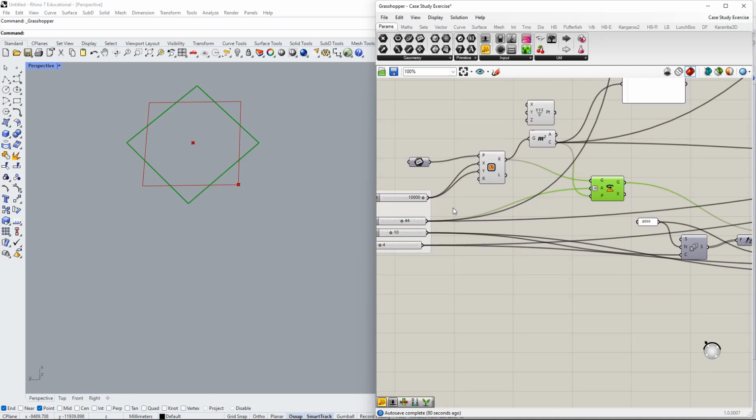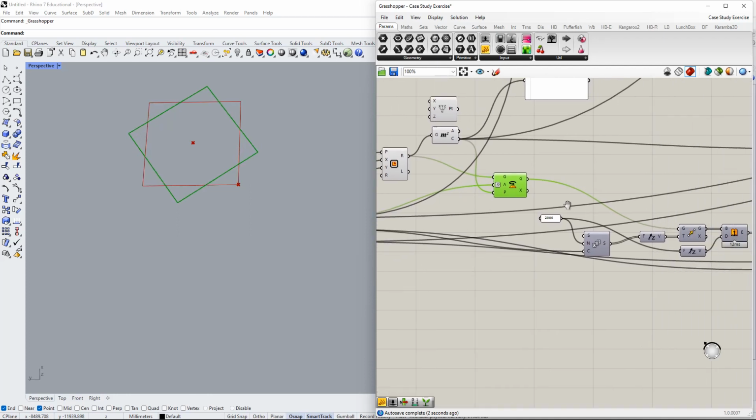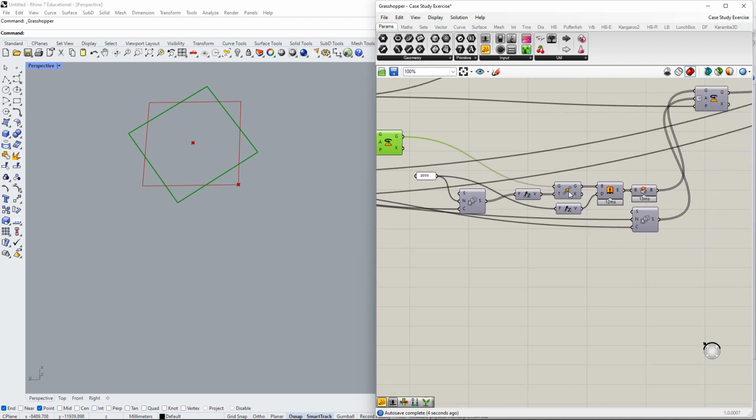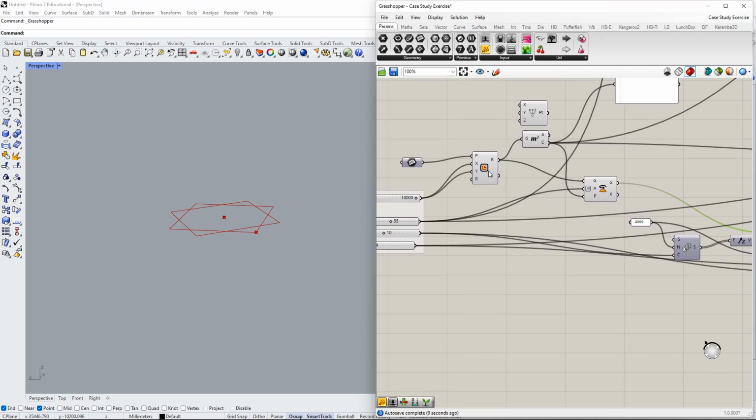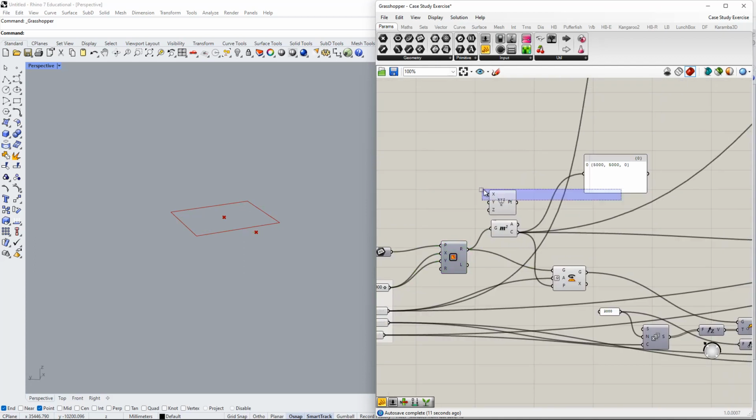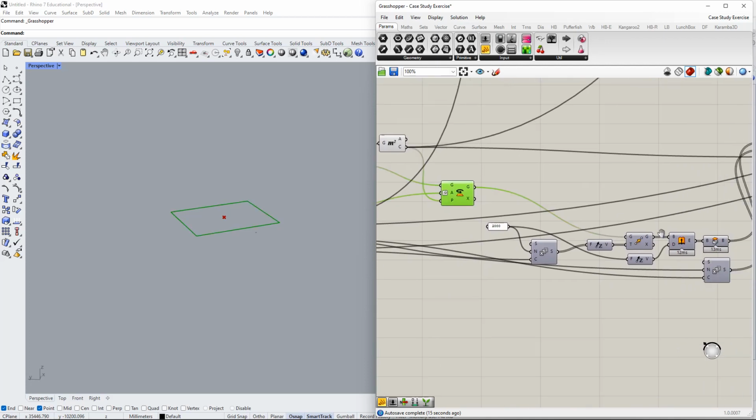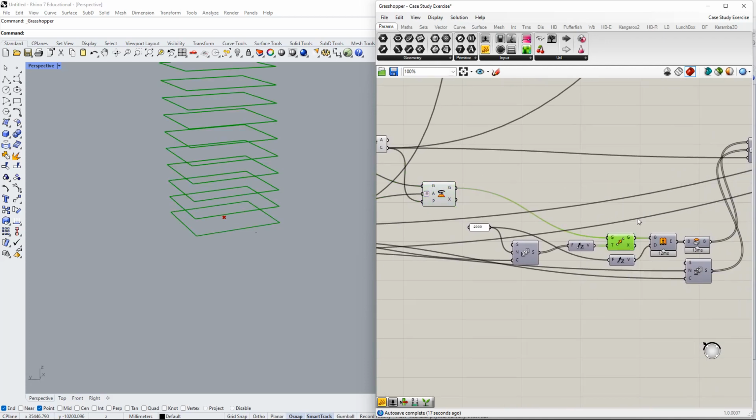Now, since I have that rotating, perfect. I'm going to go next to move it upwards, so I start to create the building. And I'm going to turn this off. And I'm going to move it up.